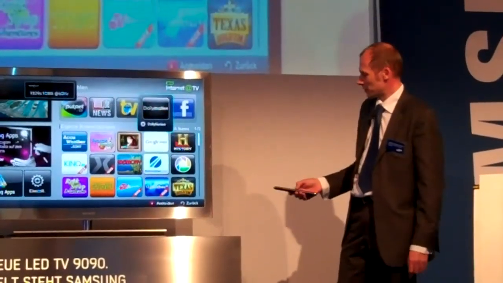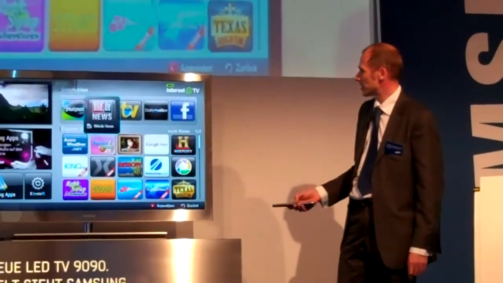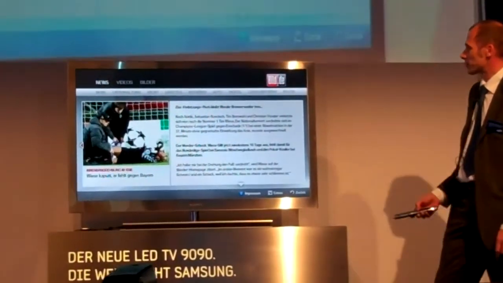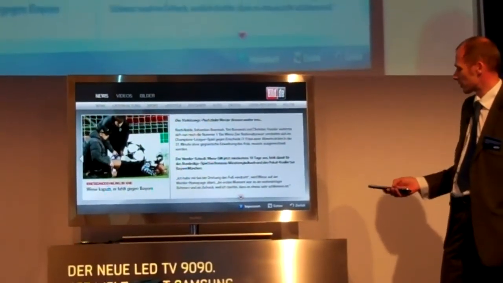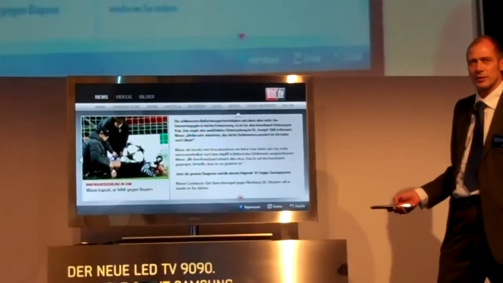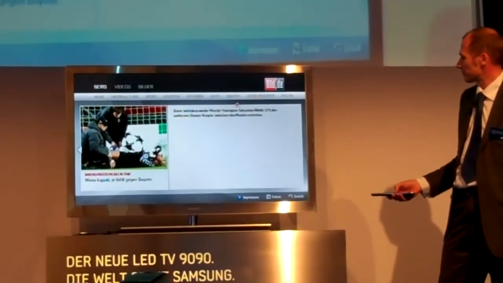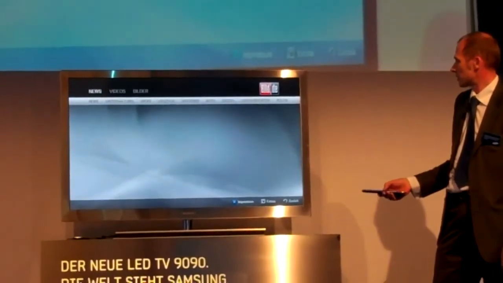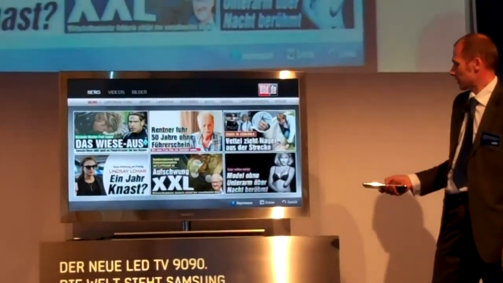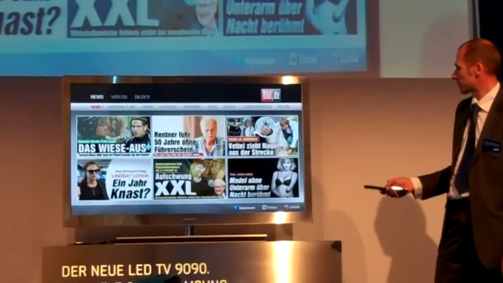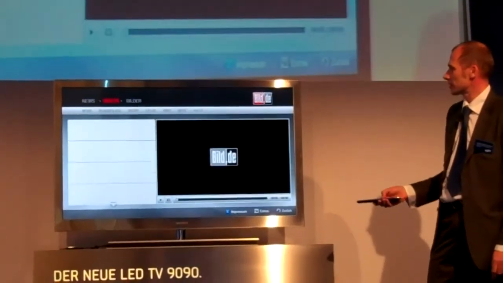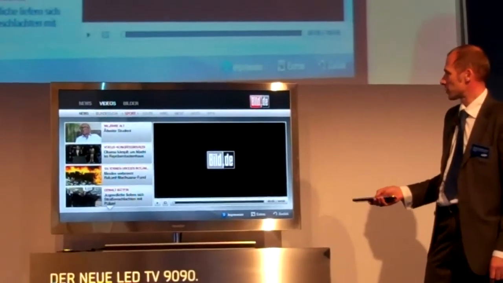The next thing we might do in the morning before we head off for work is to have a quick snapshot of the news. This is the Build app, which provides us with the latest news stories, pictures and text. This also has a selection of videos on it, so I select videos, sport.